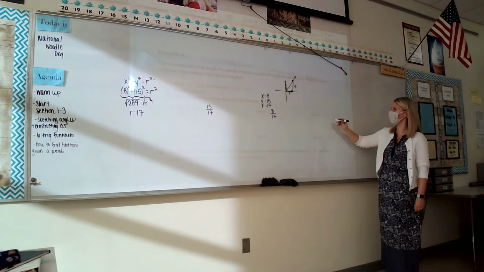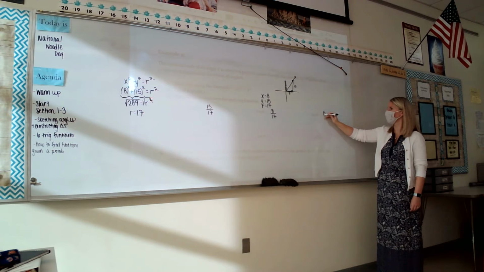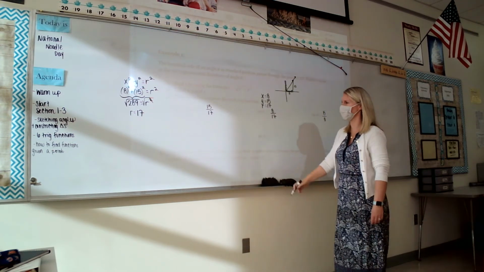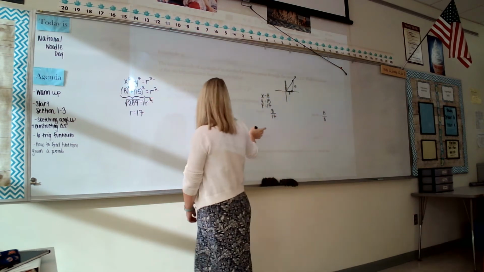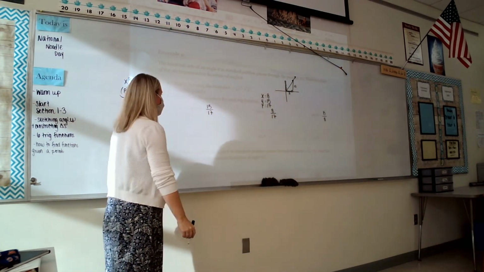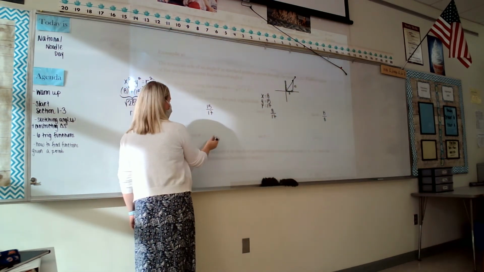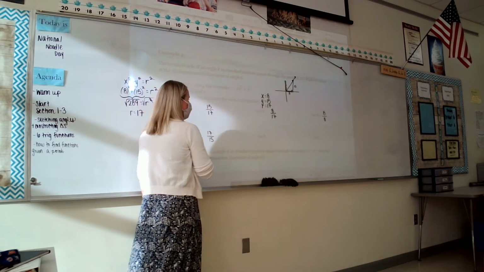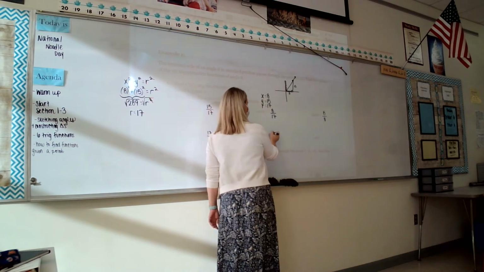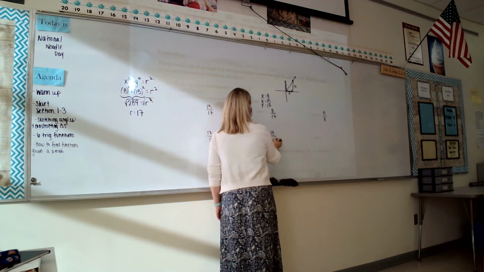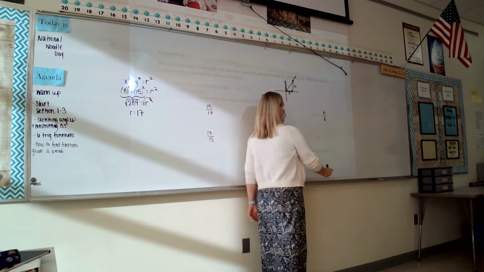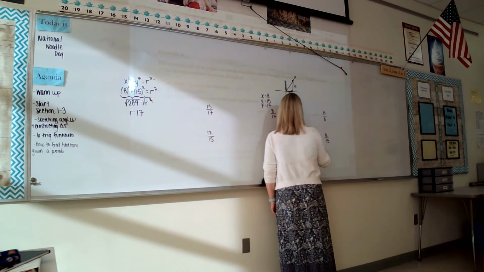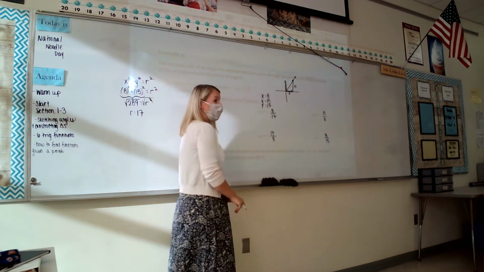Tangent is y over x. You can see once you kind of have them, they're not bad. It's just looking back at your notes and seeing what's what. And once you have those original three, the other three you just flip. So cosecant, you flip sine, so that would be 17 over 15. Secant, you flip cosine. And cotangent, you flip tangent. And that would be your final answer.